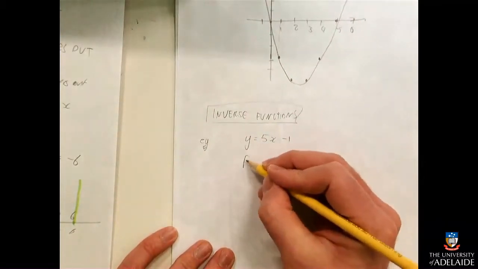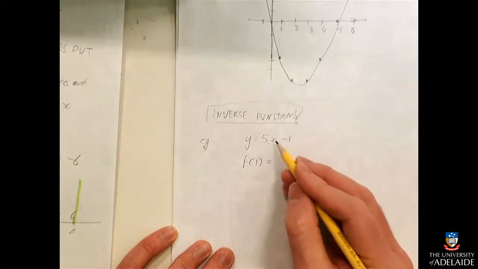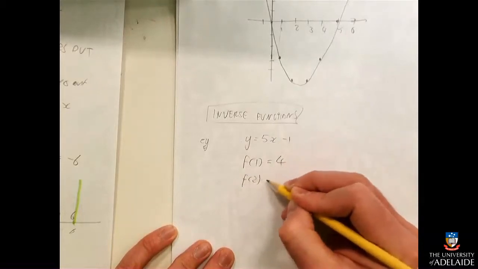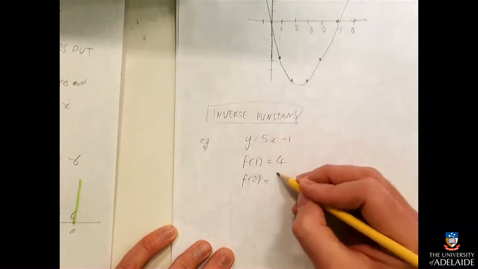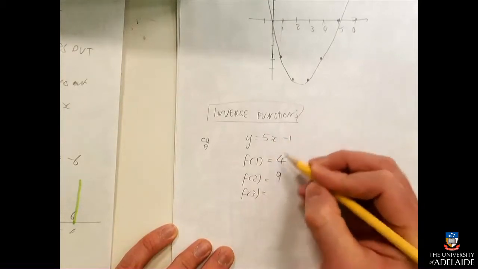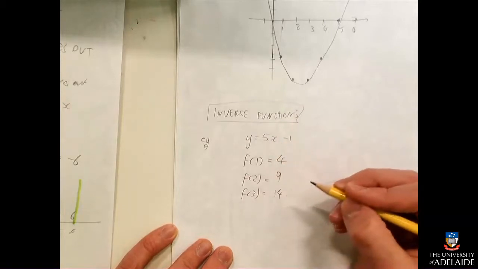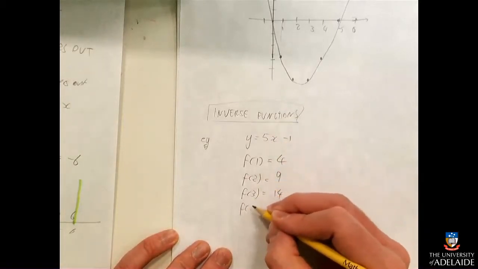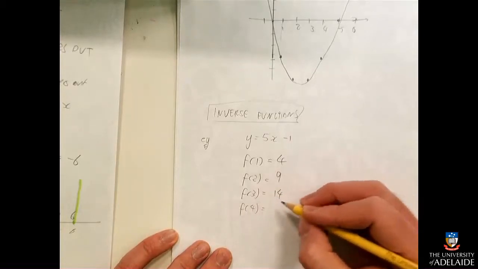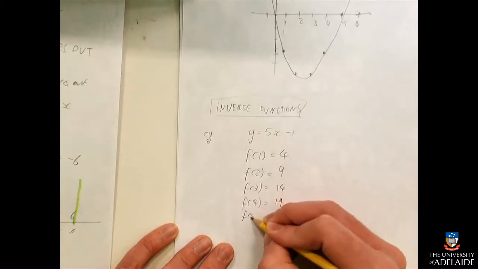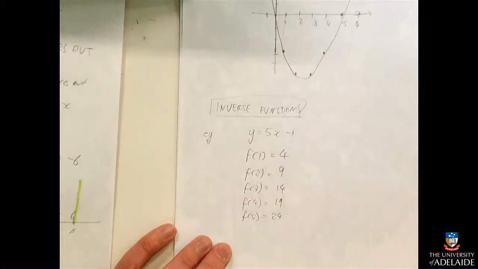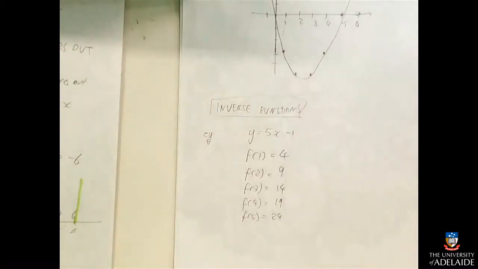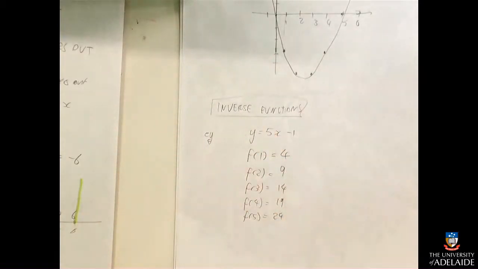So when you have f of 1, it comes out to 5 times 1 minus 1, which is 4. And f of 2 comes out to 5 times 2 minus 1, which is 9. And f of 3 will come out to 5 times 3, which is 15 minus 1, which is 14, and so on. And I could have a big list of all the possible answers it could possibly give. And they don't have to be whole numbers, but I'm on a roll now. And so on. And the idea of an inverse function is to try and do that backwards, to try and say, well, if I have this thing and I know how it goes this way, if I see a number, how do I get back to where it came from?